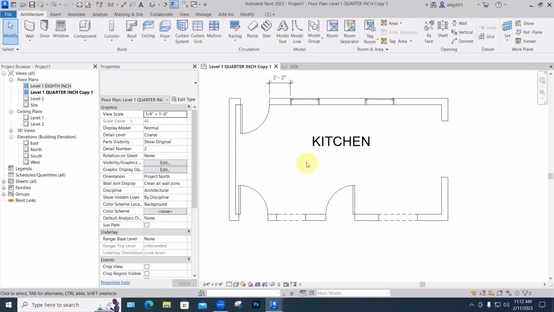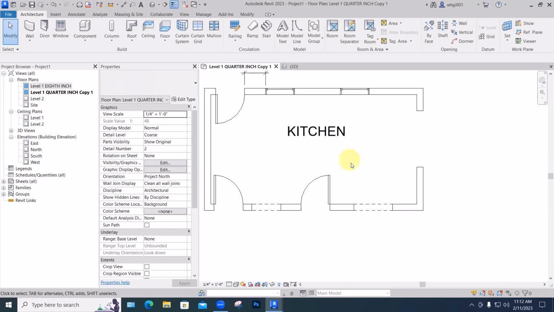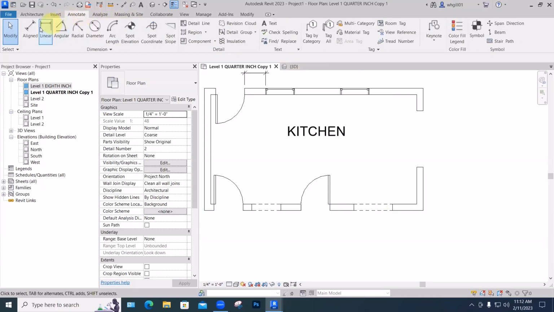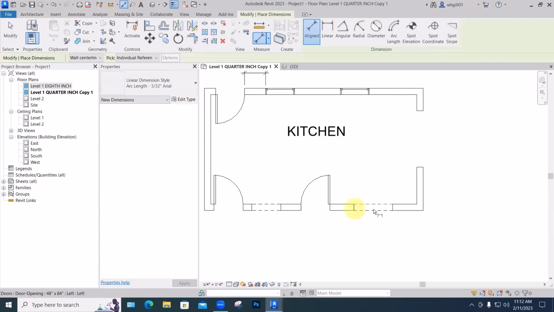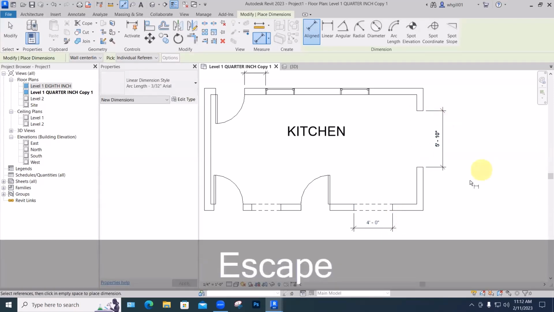Back to dimensions for a minute. Oh, temporary dimensions. And I think your question was about dimensioning here. Either way, whether it's a cut opening that goes all the way up to the ceiling, or an opening that's just a hole in the wall with stuff going up on top of it, we can still go to Annotate, Dimension, and pick a line here, or pick a line here. It doesn't care. It just sees an edge that it works with.